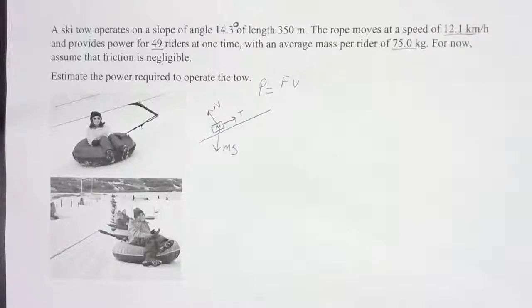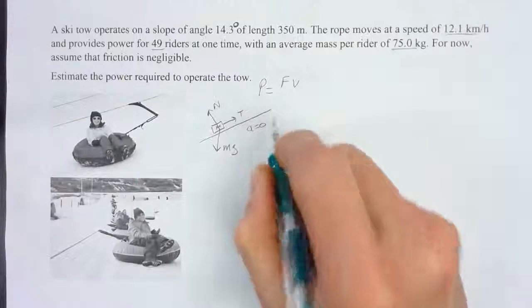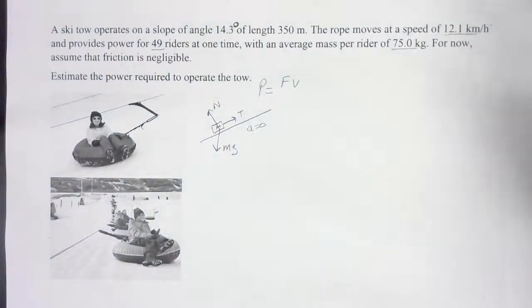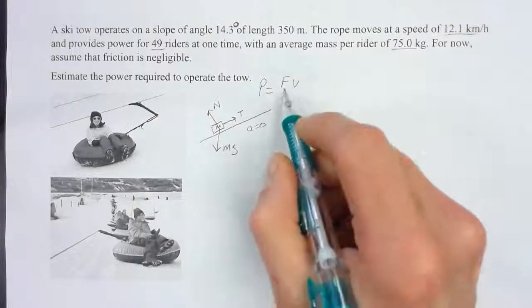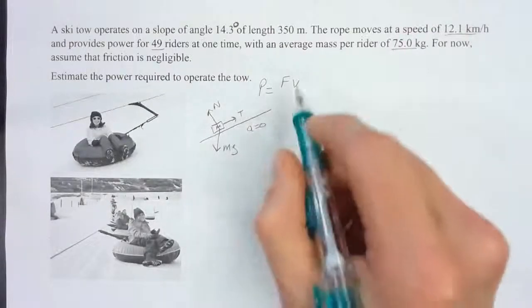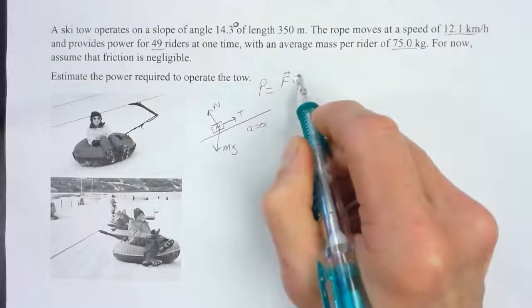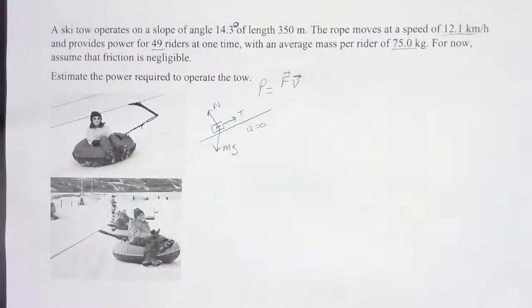And the acceleration is 0 because they're moving. It doesn't say a constant speed, but it doesn't say they're speeding up or slowing down, so we have to assume it's constant. All right, I need to find that force. And that's the force that's in line with the velocity. This force must be in line with that velocity because of work, and the force has to be in line with the displacement. So let's choose an axis.